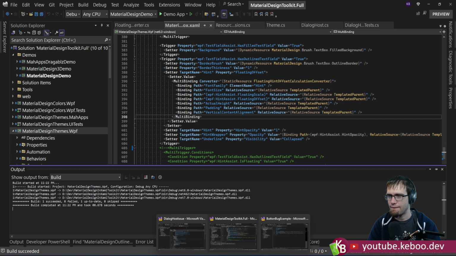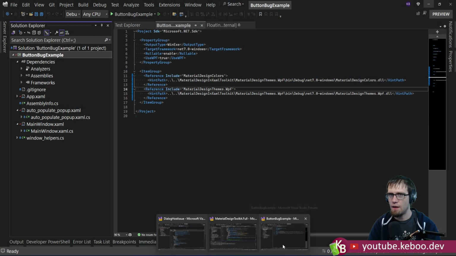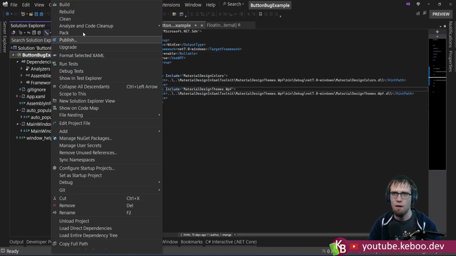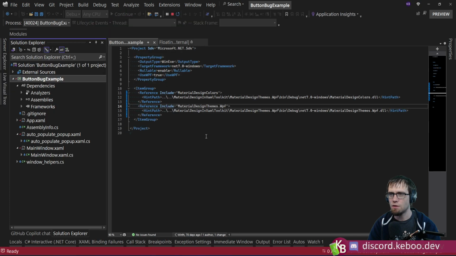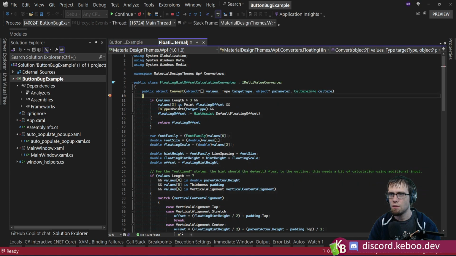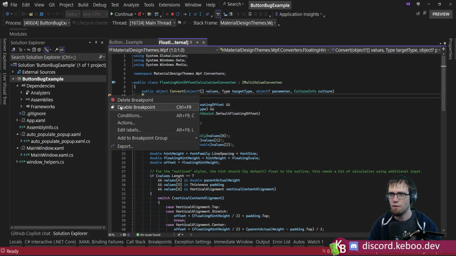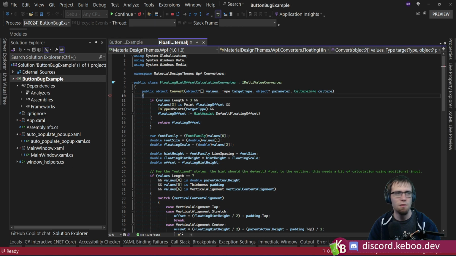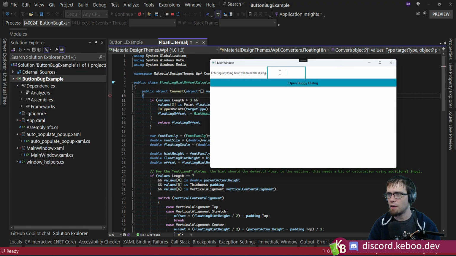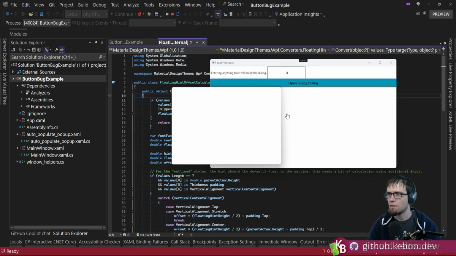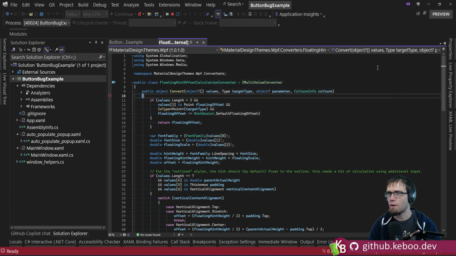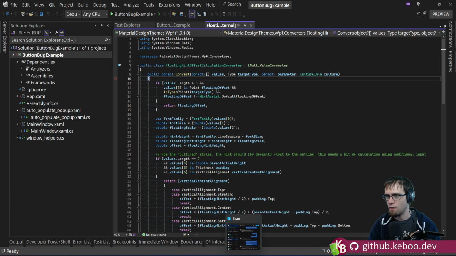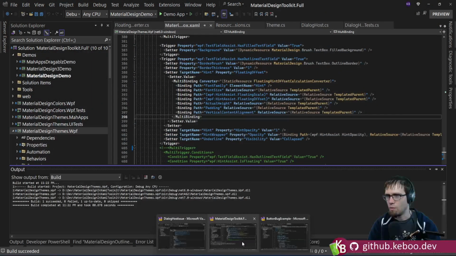Okay, and then come here, build, launch. Okay, we now hit the converter, but that's somewhat expected. We just re-enabled that binding. Okay, so that is all fine. So which one?